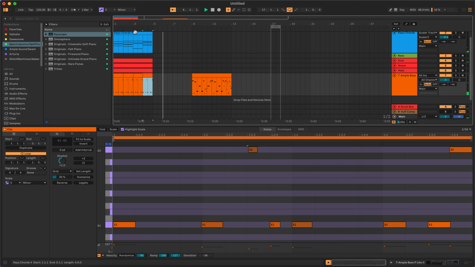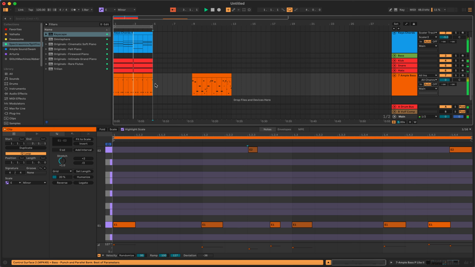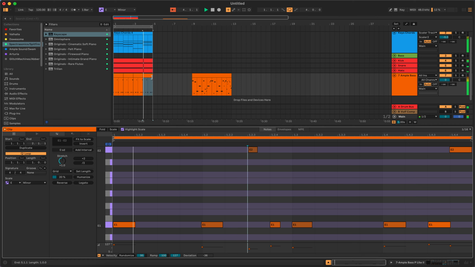All right, so let's loop that out. Hold on, Command L. And you know which notes are in key because you can see them generally.